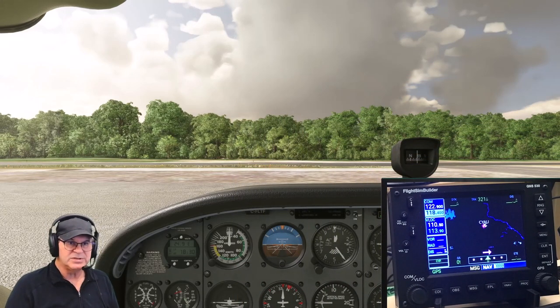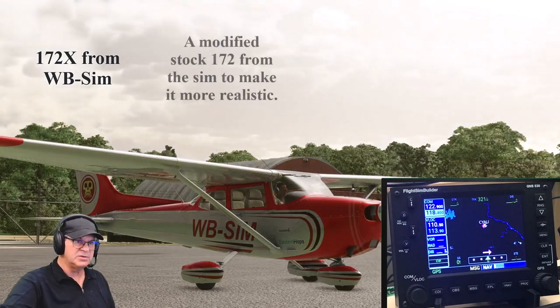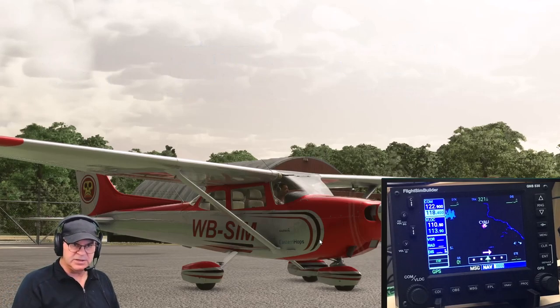I'm looking at the standard 172 from Asobo. This one is actually the modded version from WB Sim. You'll notice the logo on the outside here on their livery. And this modded one is more realistic. It's like a ton of work that they've done to bring it to a more realistic level. And that's what I'll be flying today.